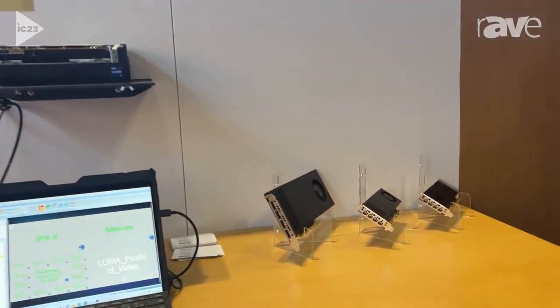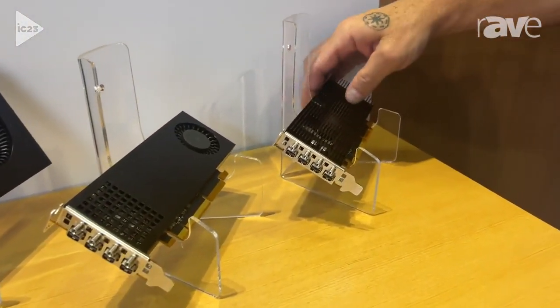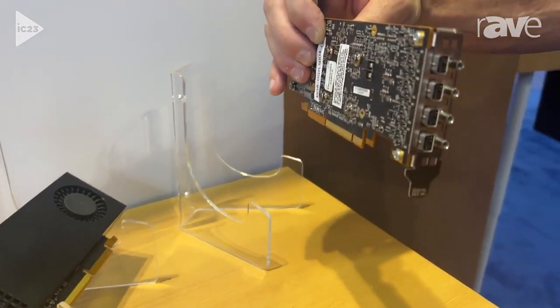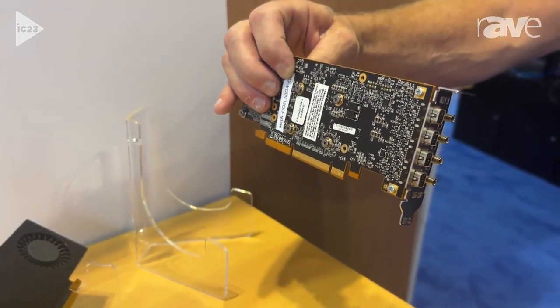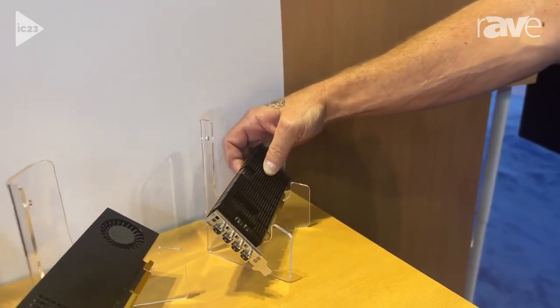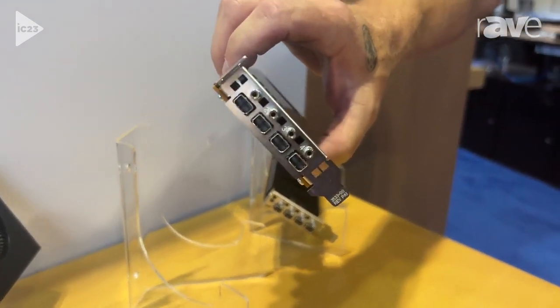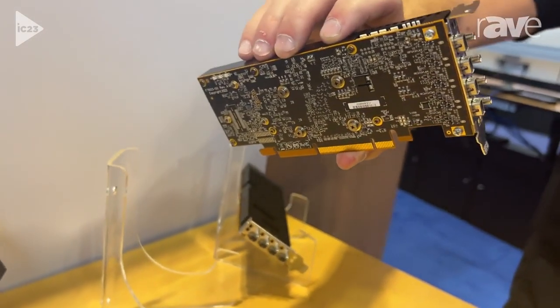So Luma, really what it is, is just your standard graphic card. We partnered with Intel, so we're using the Intel Arc GPUs. We have different form factors, different cards. We made three cards for now. We have the low-profile fanless for anyone who needs reliability — this is really the card to go. And by the way, we're the only ones in the industry making a passively cooled card, which is really, really big. Then for someone who needs a bit more power, they'll go up to the small form factor fan card.